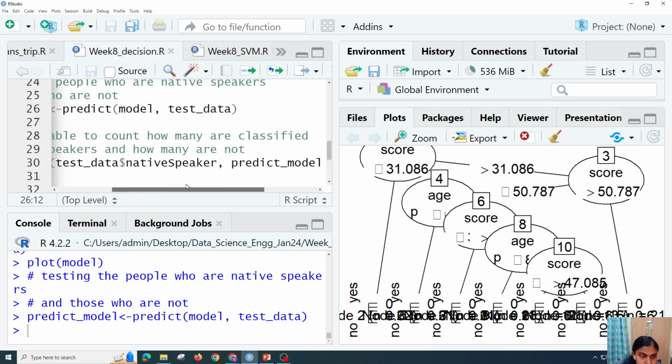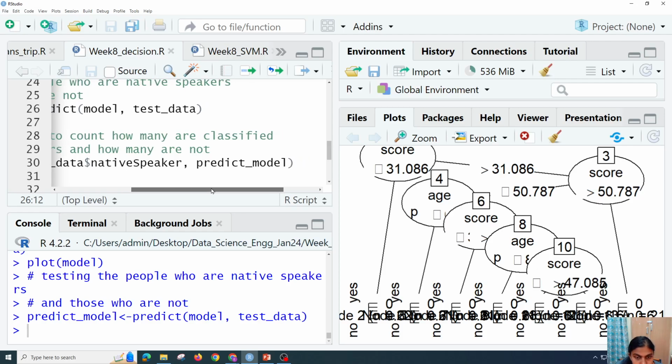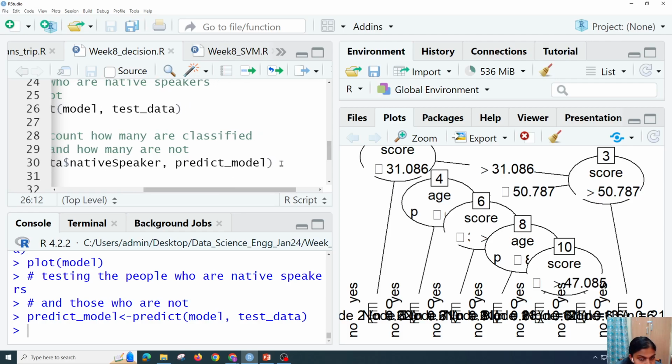For the confusion matrix, I should have the test data $native speaker, which will give you the original target class of the test data, and predict model will give you the predicted class.